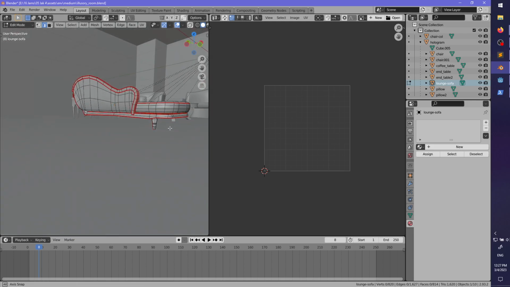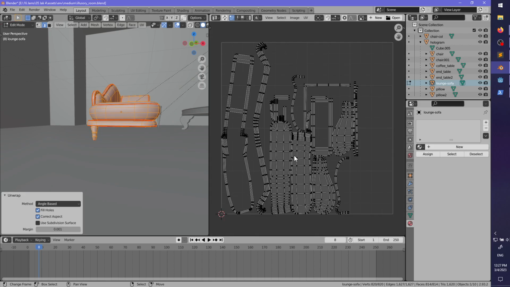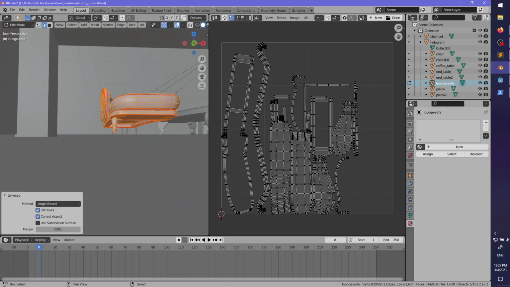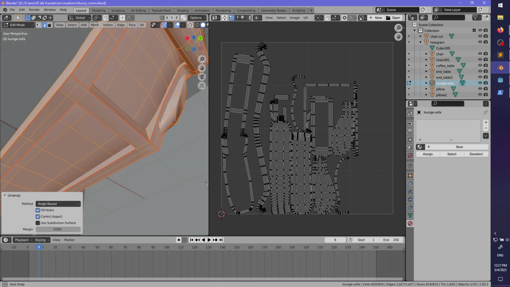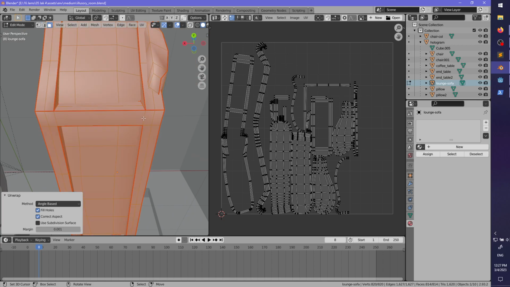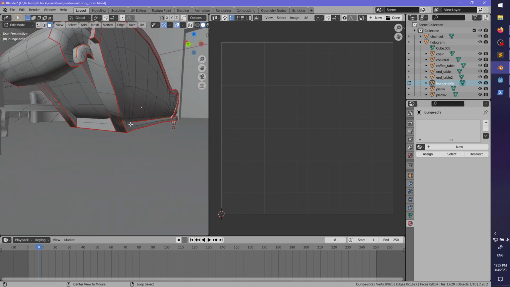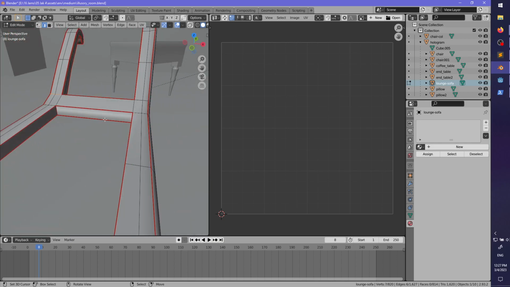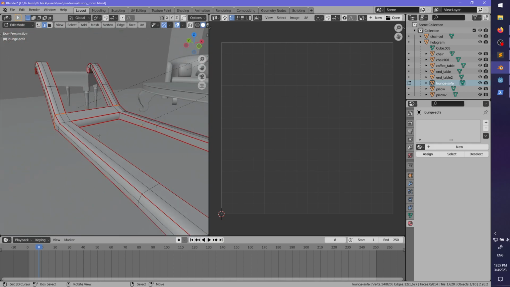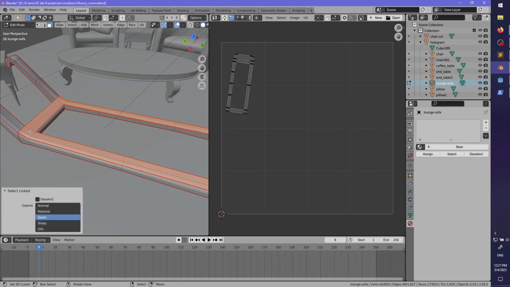Hmm. For now, I'll just unwrap all of it. This is a disaster. Look at this horrible thing. Hang on, let's do... Okay, so that looks good. This is a disaster. Alright, let's just get like this. So now I think this should be its own thing. Yeah.